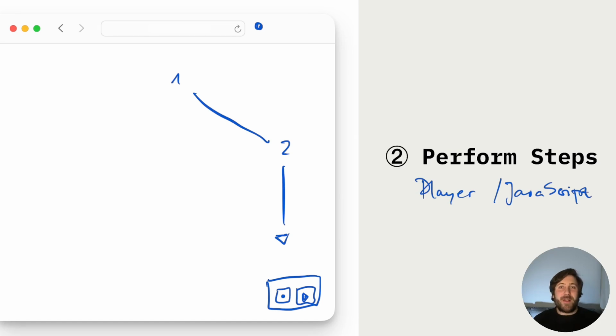For example, when I started on the website on a certain position and then move the mouse to a button, click the button, scroll down, and so on, then these steps that I defined before should be done by the application automatically. And so basically in this view, it's me looking at it and controlling if everything looks good. Maybe I have to adjust some timing and say like, okay, so this part here needs a bit more time and this part here could be like a little bit slower. So to have my human interaction with it, so it's not completely automatic and robotic, but that I can add a little bit of spice here and there. So that's the second part with performing the steps.